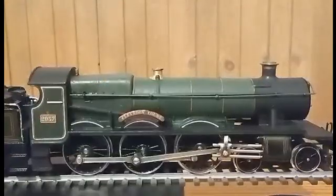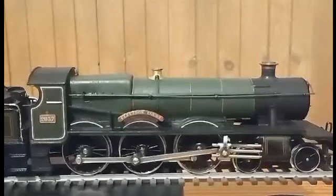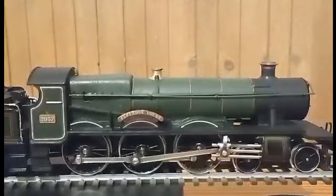Here it is on the main body of the Saint. You can see the Great Western green, which has been applied beautifully by Martin, on the original Hornby Triang Hall chassis. It's just amazing that Hornby could have done this ages ago, given that the Hornby Saint was based off the Hornby Triang Hall chassis. It's just a disappointment in my opinion, but Hornby has hopefully changed since then.